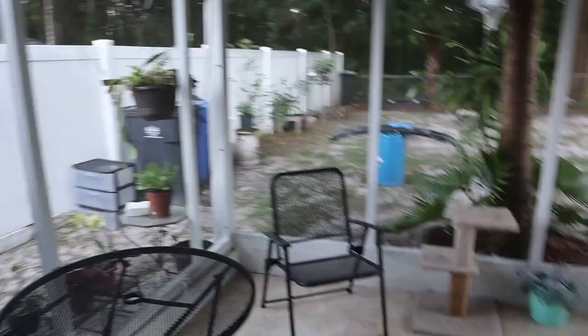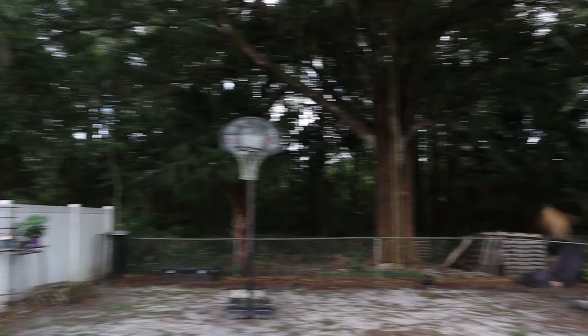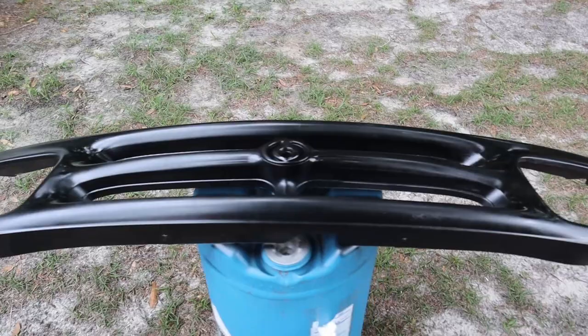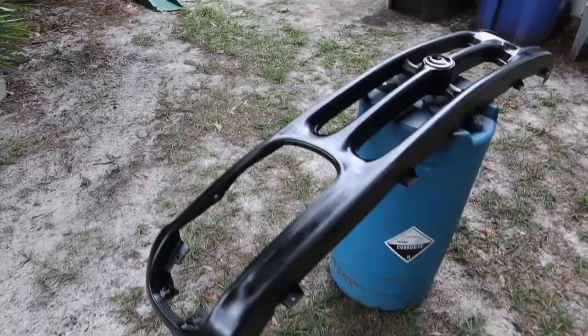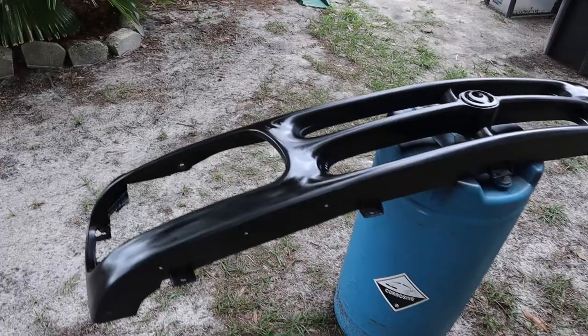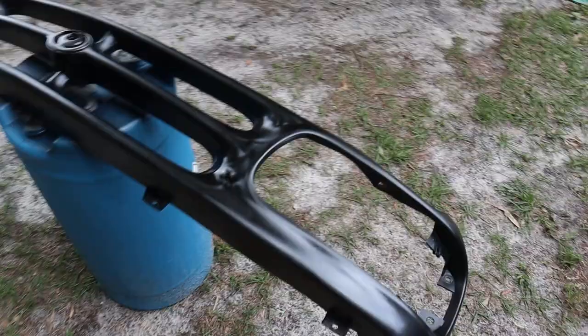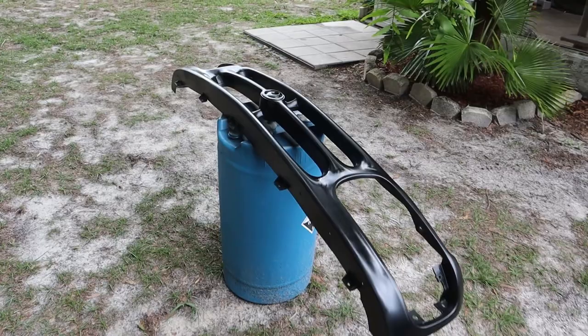It's over there, as you see. The weather really hasn't been the nicest. It's kind of cloudy, but it says there's no chance of rain, so first coat it is. All right, first coat, a very light coat. I'm not aiming for a perfect paint job or look, I just wanted it to look better than what it was. We'll let this dry a couple of minutes and come back.